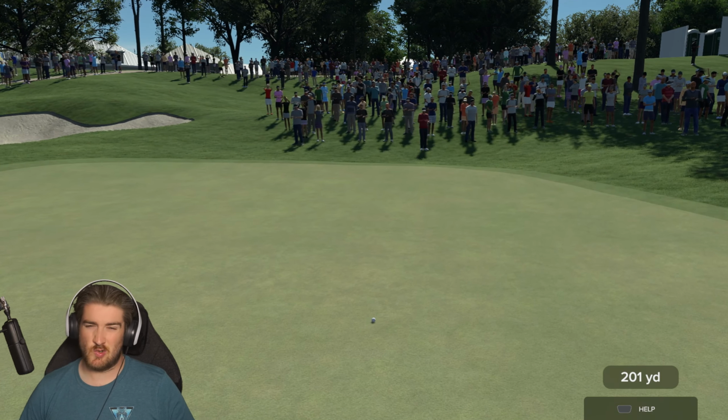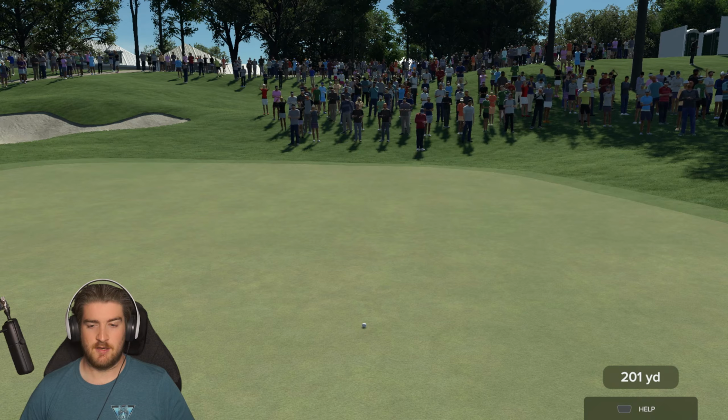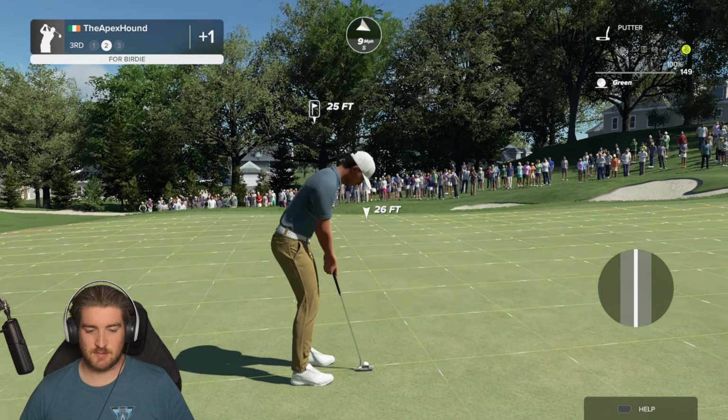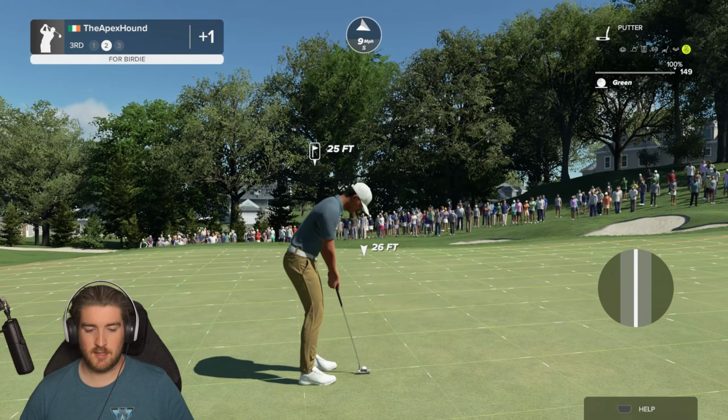Safe one. It's a 200-yard downhill par three. It's not easy. We've given ourselves a slim chance for a birdie. Clutch par save on the last. We want to go under par here with Rickie.